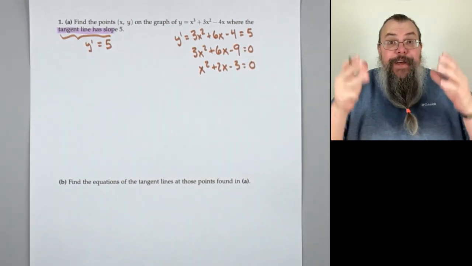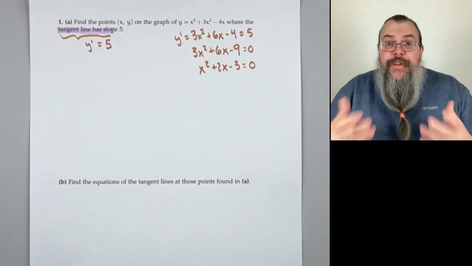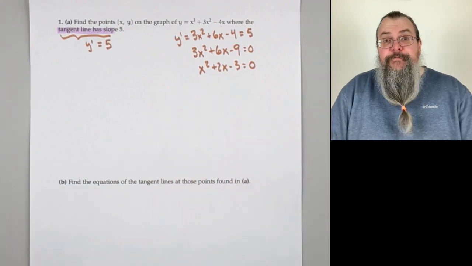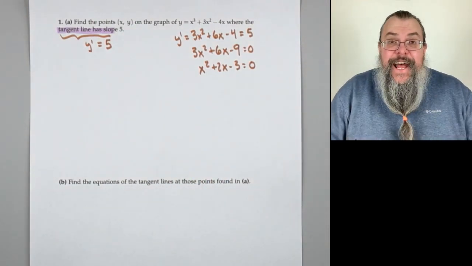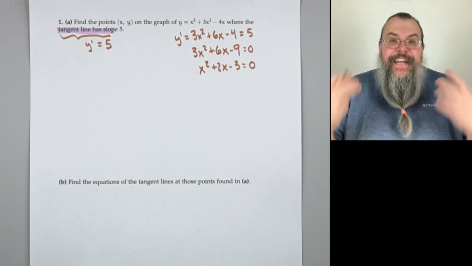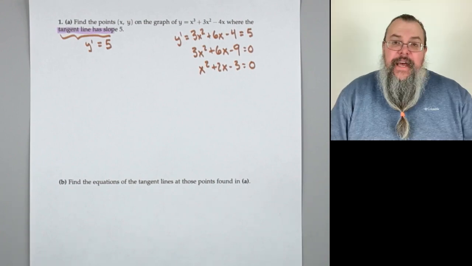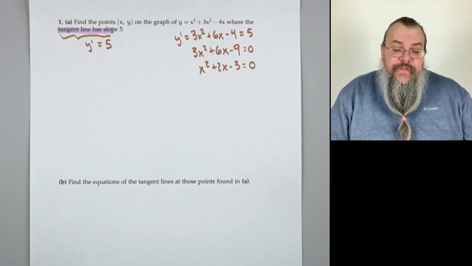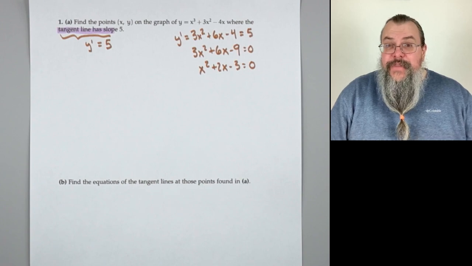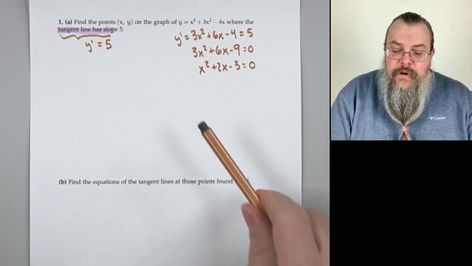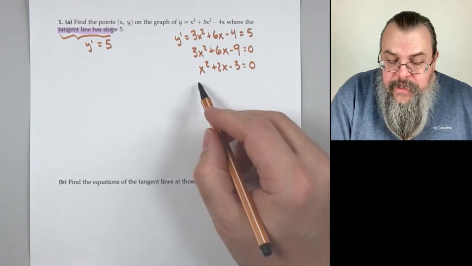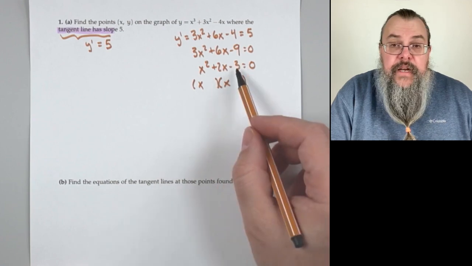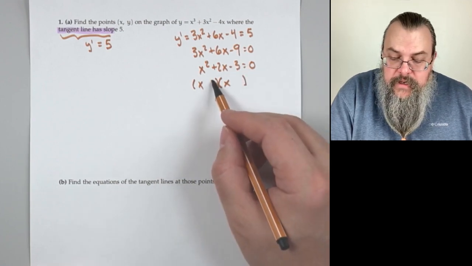And now, if our math teachers love us, this will factor nicely. Now, here's the thing. They do love us, and they want us to succeed. And so we should anticipate that things will factor nicely. And indeed, if they didn't factor nicely, we might be a little suspicious. So here, what happens? Well, if it were to factor, it would be x something, and we need two things that multiply together to give us negative 3. Well, okay, it's 3 and 1.